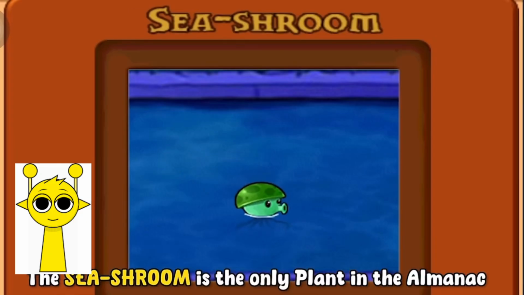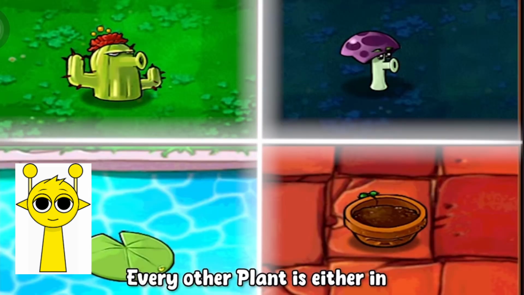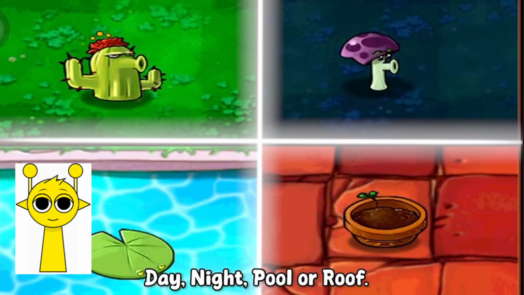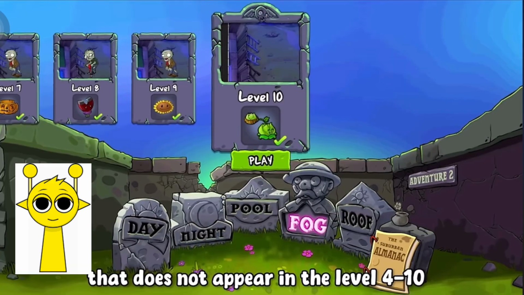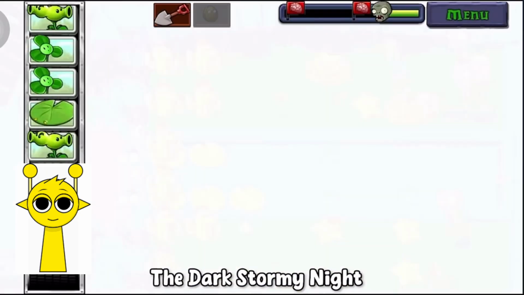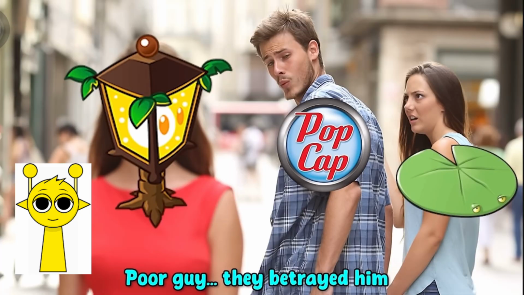The sea shroom is the only plant in the almanac to be in the night pool setting. Every other plant is either in day, night, pool or roof. The plantain is the only fog plant that does not appear in the level 410, the dark stormy night. It is replaced by the lily pad instead. Poor guy, they betrayed him.